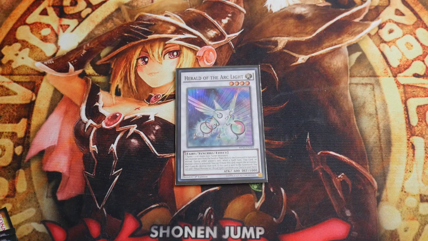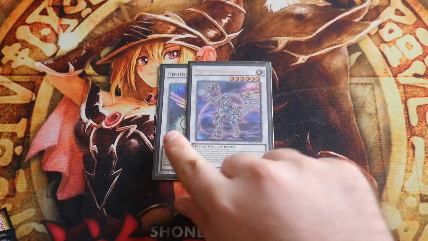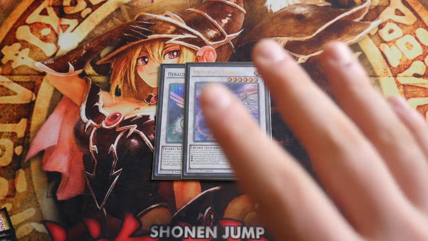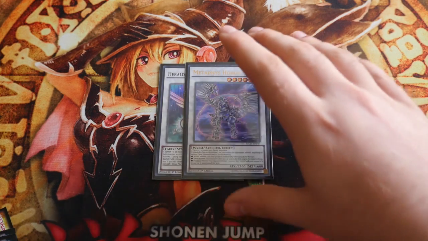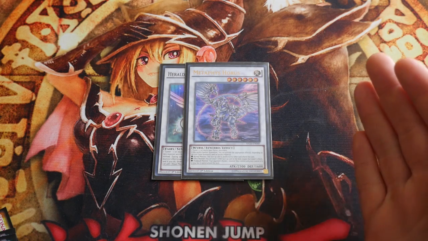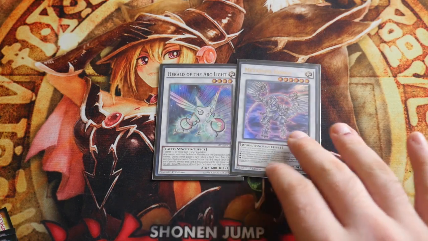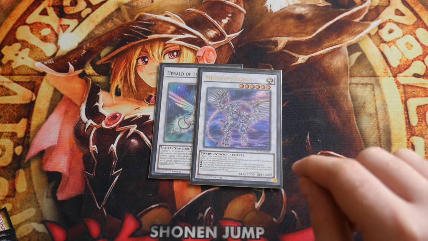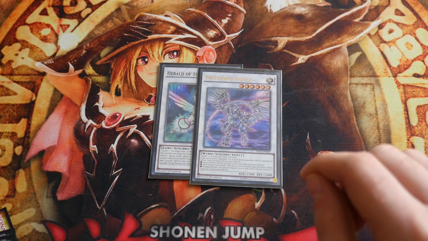Now on to level 6s. So level 6 I've got is Metaphys Horus. Now this card, when played right, in the right deck, can be absolutely devastating. So it's again a generic level 6, so 1 tuner, 1 non-tuner, same as Herald of the Arclight. This card is synchro summoned. You can activate the appropriate effect depending on the non-tuner monster or monsters used as synchro material.